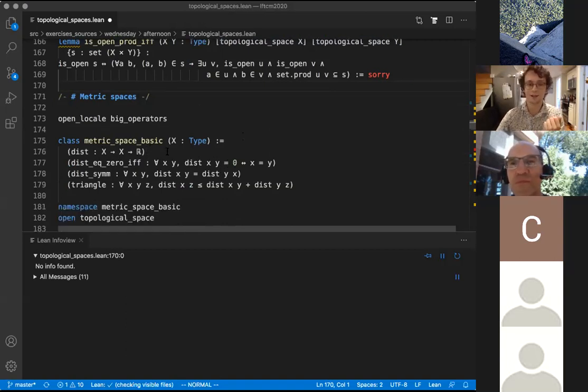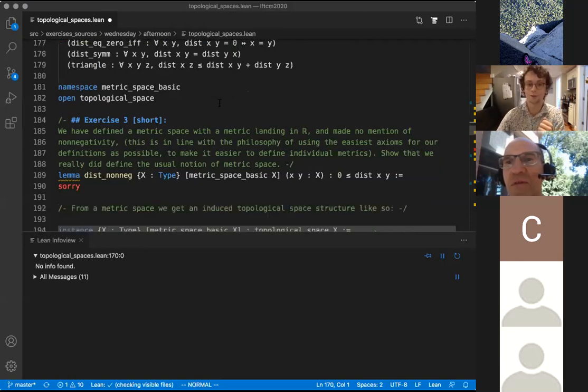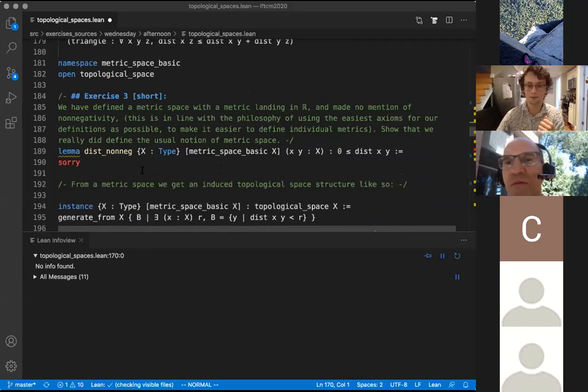And that's because, once again, this follows from the other axioms. So here is an exercise, which is to prove that. And once again, this is this philosophy of make your axioms as simple as possible. It's easy to make it as easy for yourself later to write down such a distance function by not having to prove that it lands in non-negative numbers, because that follows from the triangle inequality and these other axioms. So this is a fun little calc style proof.